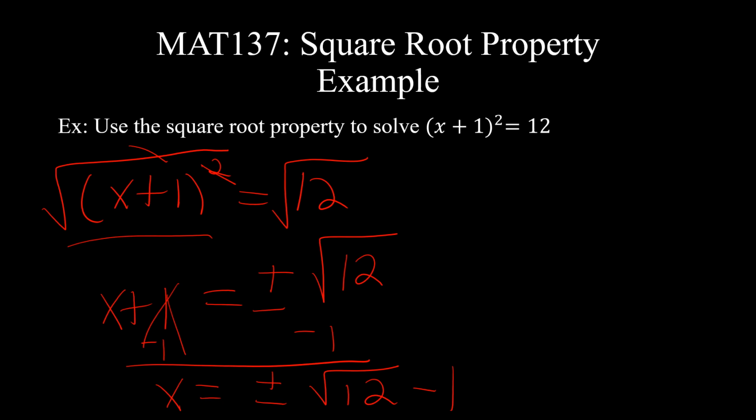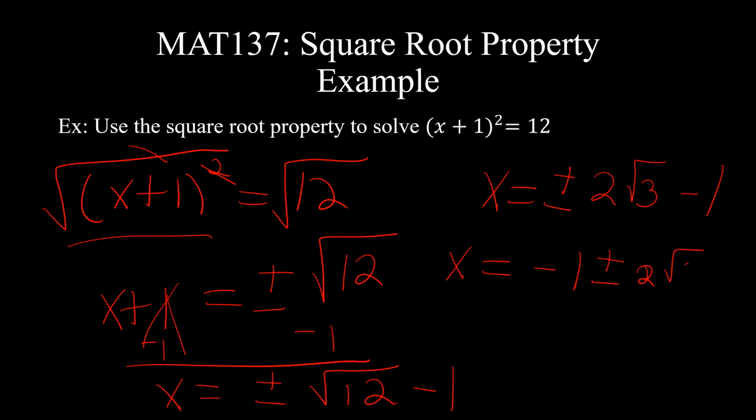Now we know that we can definitely simplify this, or at least try to simplify this a little bit. So why don't you pause the video, factor 12, and pull out any pairs of numbers from underneath that square root. Hopefully you actually did pause the video and factor this out and simplify it underneath the radical. When we do, you should get x equals plus or minus 2 square roots of 3 minus 1. And we can go even a little bit further and write it really nicely: x equals negative 1 plus or minus 2 square roots of 3.